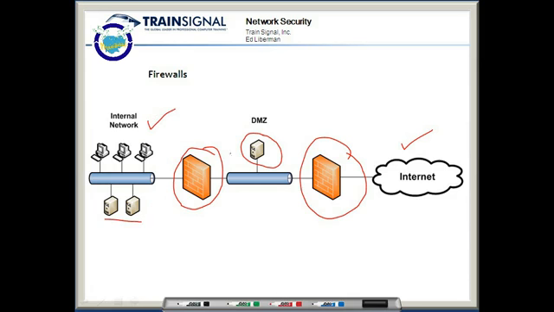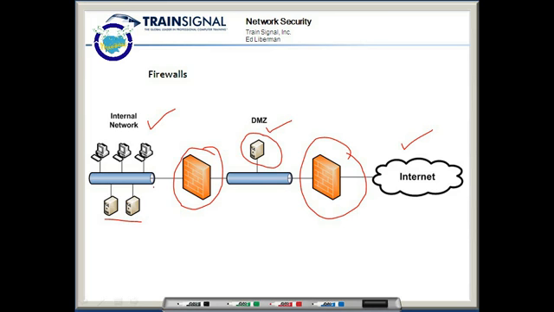As a for instance, this server in the DMZ might be our company's web server, a server that we do want to allow access to the outside world, while at the same time we want to make sure that, first of all, it's protected, right? We don't want our web server completely wide open, so we have the one firewall to help protect it. But because we're going to open up that first firewall to allowing some traffic to get through to this web server, we implement this second firewall to help protect our internal network with the more secure servers.